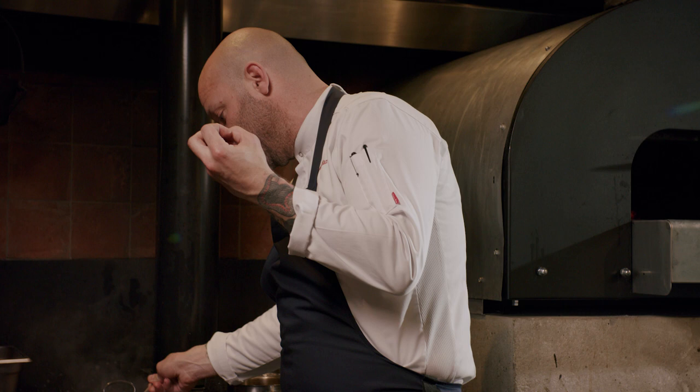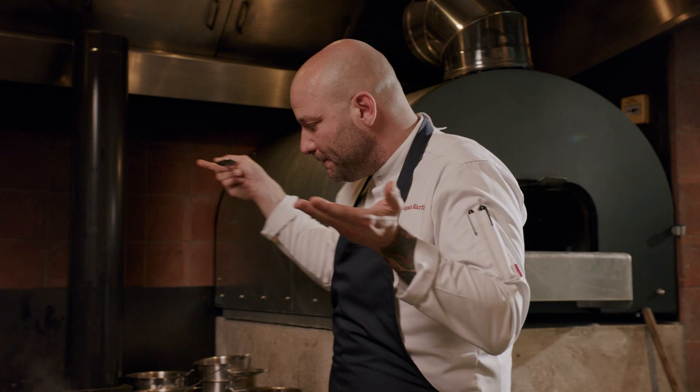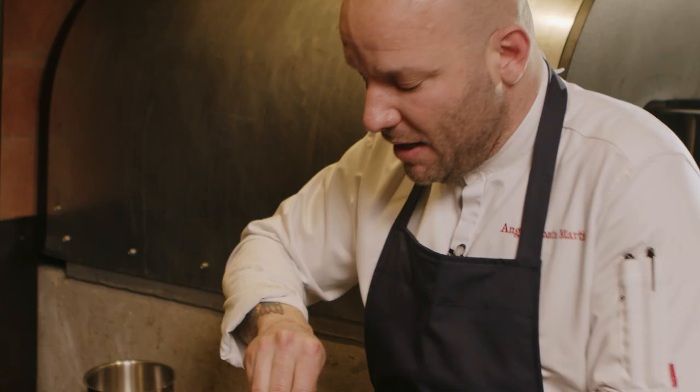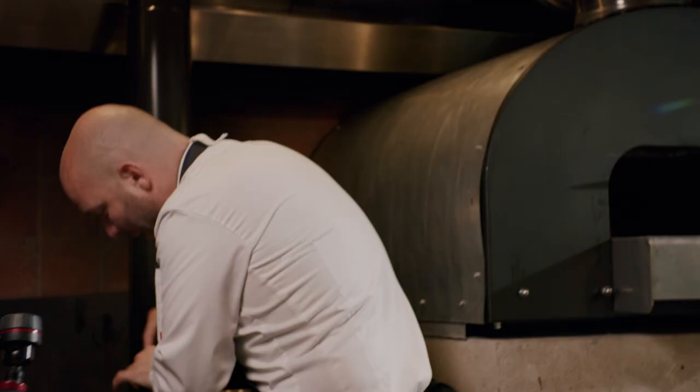Now is the moment to try the arroz and see if the seasoning is right or if something is missing. It's very normal that this dish is very sweet because everything is vegetables and everything is caramelized — caramelized means sugars. So it's very important that we are not scared about adding salt. But there is a moment where you don't have to add more — it's going to have a sweet element always. Don't panic, this is how it is. I always like arroces with a high amount of pepper; it gives something special.